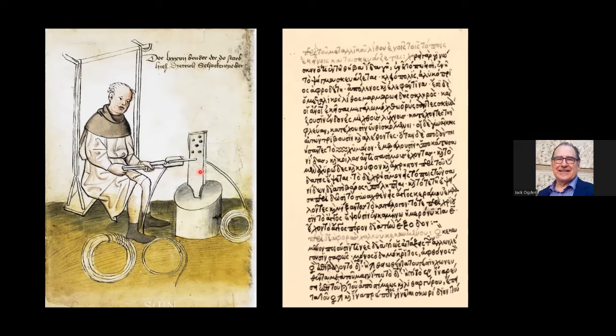It presupposes certain things, good steel or good iron anyway, good hard iron. Even more important, really good tongs, because they have to be able to hang on to it. And here you see the guy is sitting on a swing. This is not recreational. He can put his feet on the tree stump here and get a lot of pressure, a lot of power behind his pull. He can really pull the wire through. So this dates to 1425. It's a German representation of wire drawing, early wire drawing.